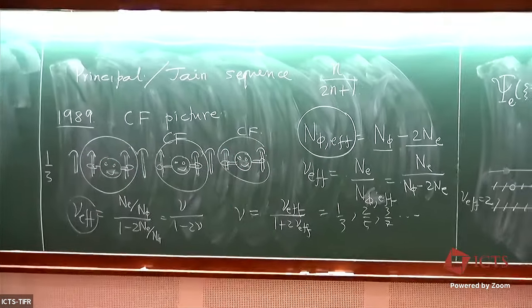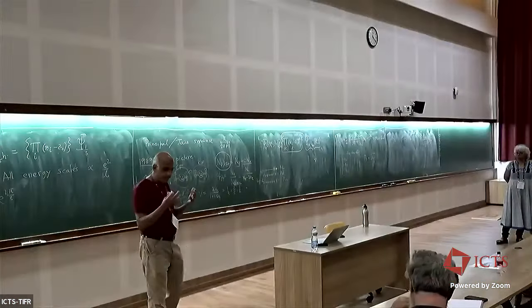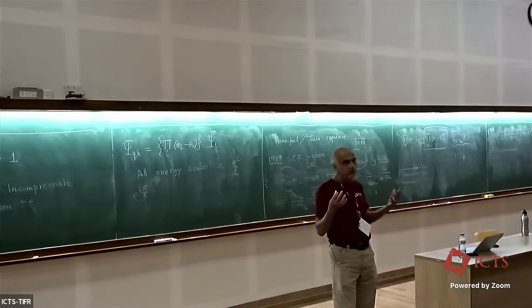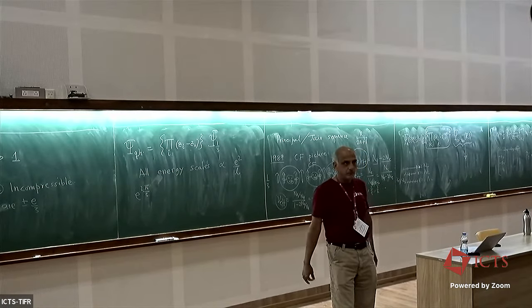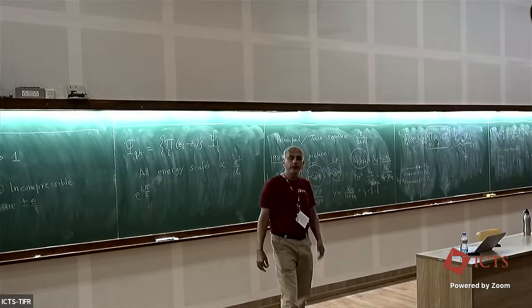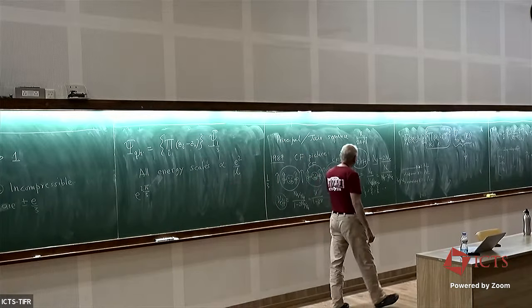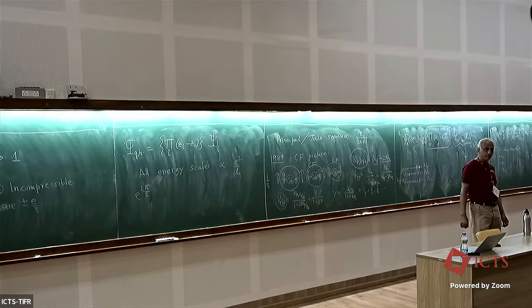And then the key point is this: what should nu effective be? I want an incompressible state with a natural gap. When I think of fermions, I ask, when would they have a gap? Well, if they're roughly non-interacting, they would have a gap when they fill an integer number of Landau levels. That's why I choose nu effective to be an integer. If I do, I find that nu is the Jain sequence. So it gives a very natural explanation for the entire sequence.